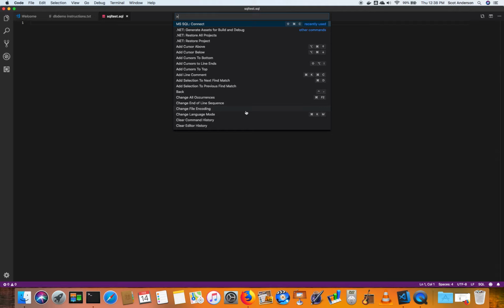And I've already got a SQL connection running here. I can do a Command-Shift-P to do a MSSQL connect. It says the extension's execute command failed while the extension is initializing, please try again later. Okay, well, I'll try again later. It should actually come up. It's done now, but it just took that long. It's disconnected. I should be able to just click there and select my Docker SQL.